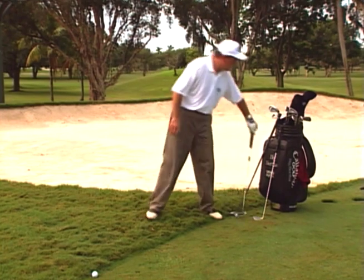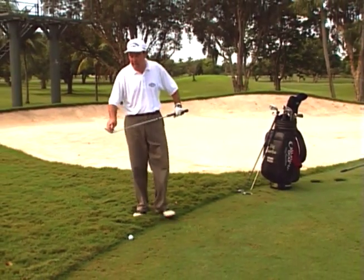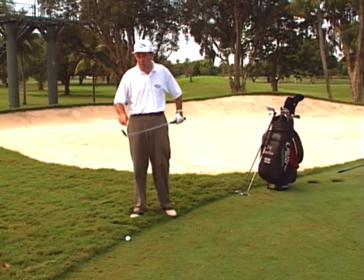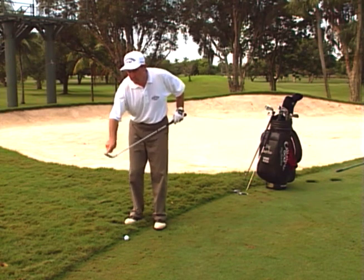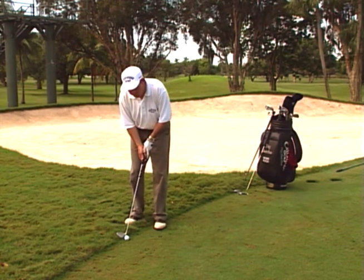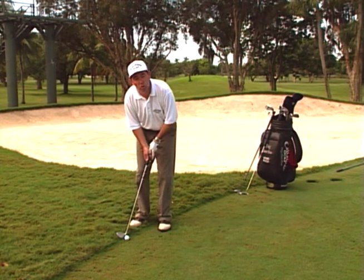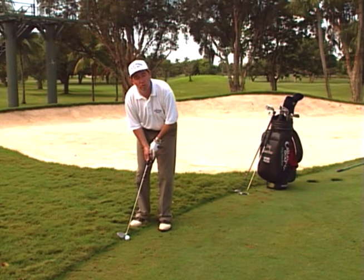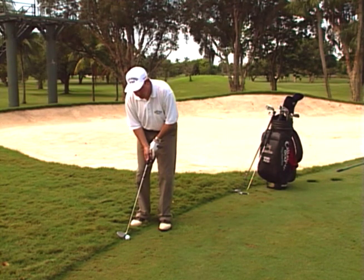And then, of course, Trevino. Lee Trevino was the first player I saw play the belly wedge. You take a sand wedge, come up to the side of the grass where the ball's lying, and place the leading edge of the sand wedge to the middle of the ball. Again, a putting stroke. Hands slightly forward, but you must not try to hit the ball — you just try to sweep through the ball. Any attempt at hitting at the ball and you might scoop it in the air and double hit it. So this shot is played with a gentle touch, putting stroke, no conscious hit.